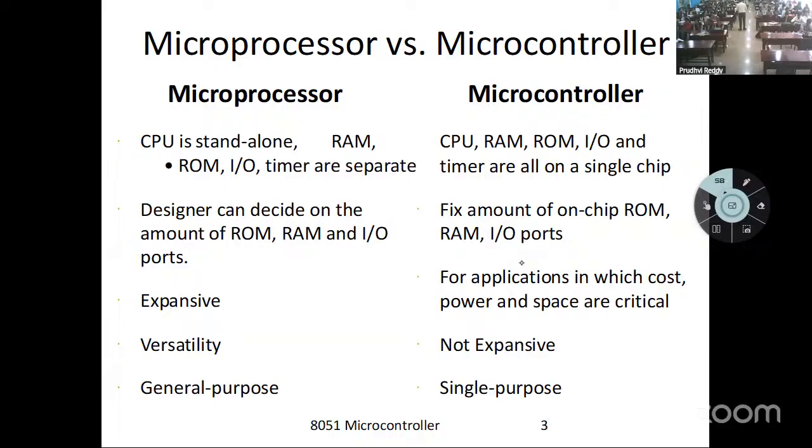Say there is a fan. You are designing a circuit to control the fan. Controlling means on, off, and speed. How can you connect? Using the internet. If you are controlling the fan with the internet, that is called IoT. So in that IoT, you require some hardware. In that hardware, you can choose the microprocessor.